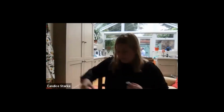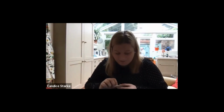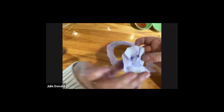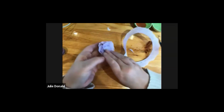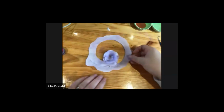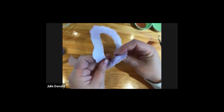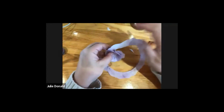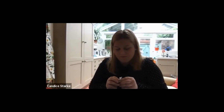Yeah. This is super tricky. Is it? Yeah, my spiral keeps coming apart. And just to show you at the back, I'm not going straight into the middle. I'm going out, out, out to get that effect. But if you wanted a more tightly closed thing, more like a rose, I would go closer to the inside.